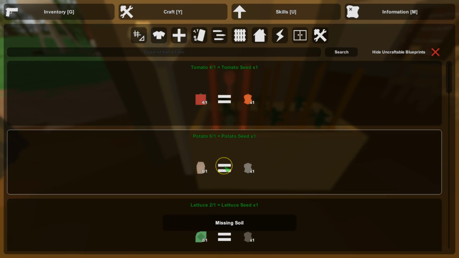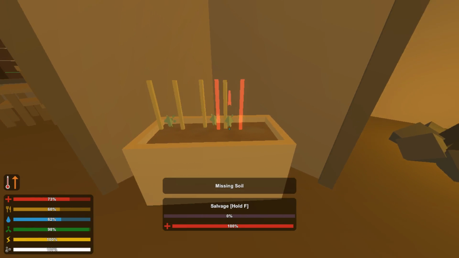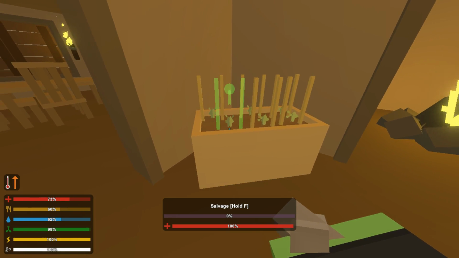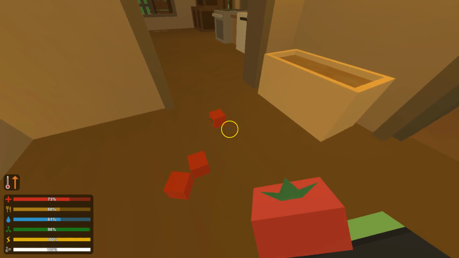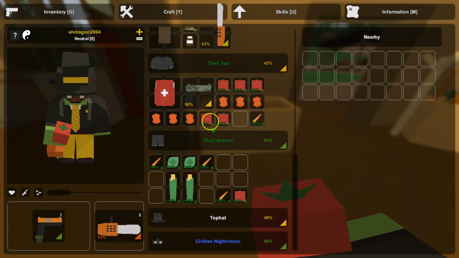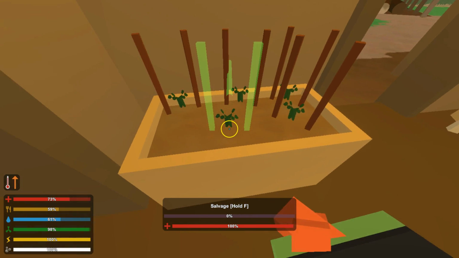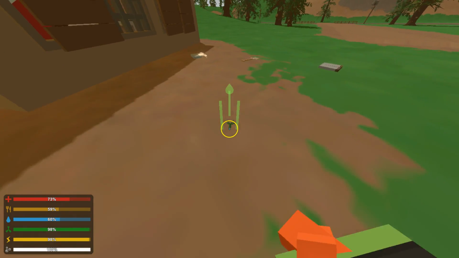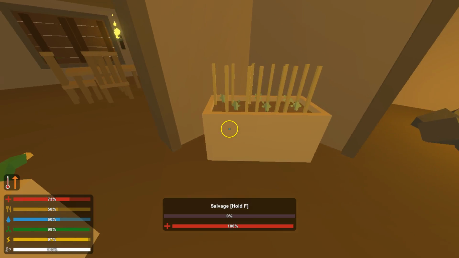Craft. 1, 2, 3, 4, 5, 6. Right, yeah, 6. Potatoes. Give me these potatoes. 1, 2, 3, 4, 5, 6. Let's equip this. There we go. And then I'll just plant whatever I have extra. I usually just plant extra stuff here on the side. Okay. And then the rest stays in here.